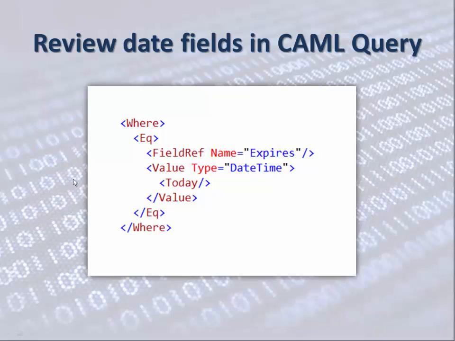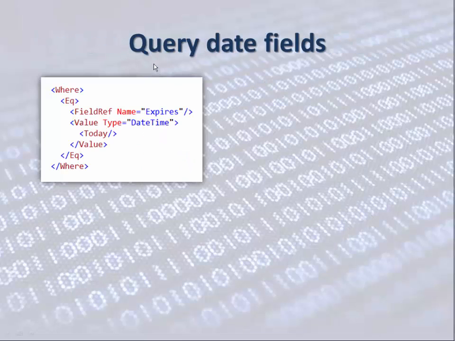Working with date fields is very simple. All you need to do is add the type as DateTime for the value that you want to compare with the date time field. To query the date fields, there are different options. Sometimes we are comparing it with the current date. Please keep in mind that this query only compares the date value regardless of the time. So basically it completely disregards the time value if this field has a time value.